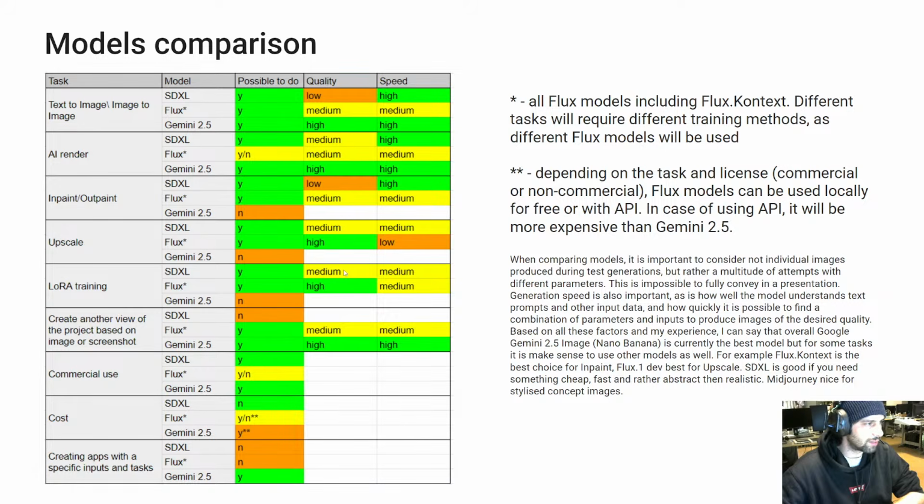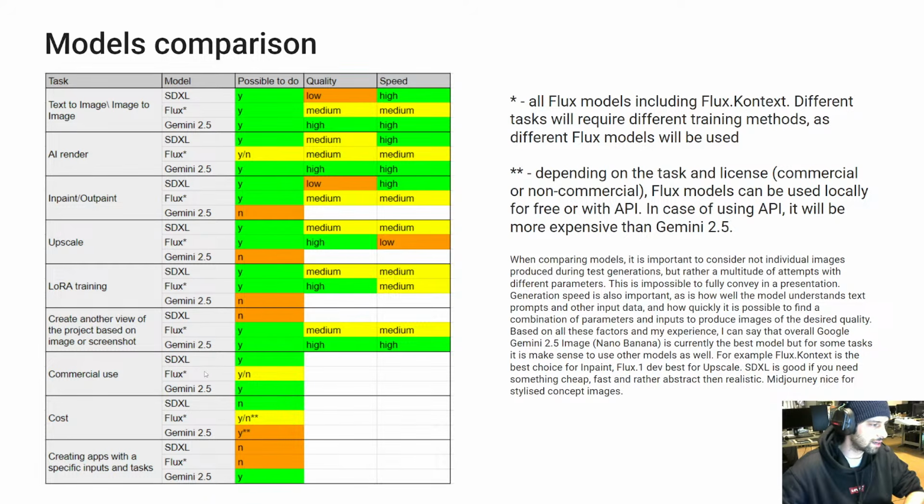And for some other tasks it's also a good model, but it's old anyway, so new models are of course more or less better. But it's possible to use it commercially. It's no cost for that, so you can just download it. You don't need a really powerful computer to launch it, and it's also kind of fast. So if we speak about the speed of the model, how your render is going, it's just seconds. You need to make a render with SDXL.